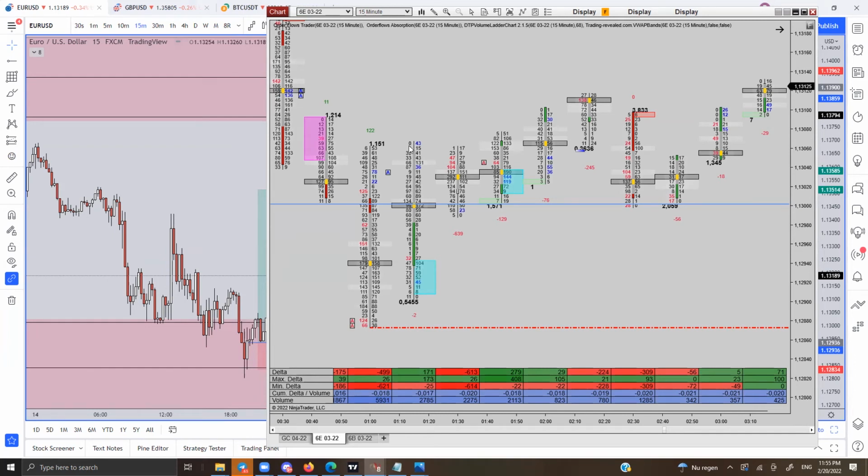Next candle, this is an advanced thing. We are getting a flow sequencing. If you check here, we all know the right side is the buying side and this is the selling side. Now look, in the previous candle, we got sellers trapped. That's a very good thing for us because we wanted to buy.